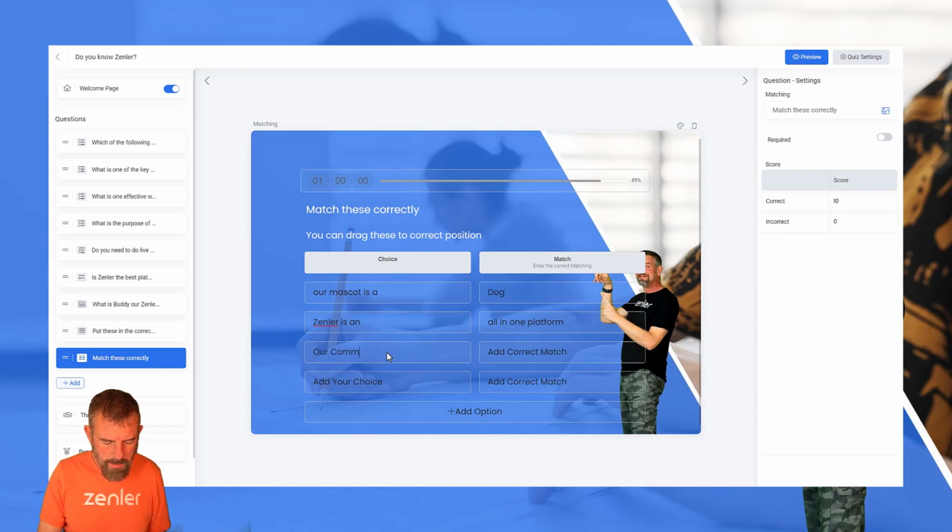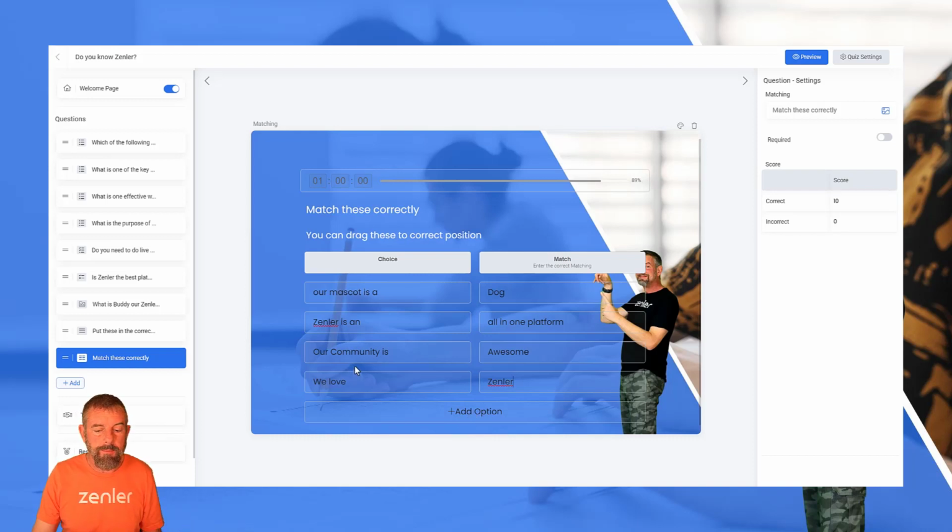Our community is awesome. We love, and then Zenler. And you can add more options, like all of these, you can add new options wherever you see this add option.